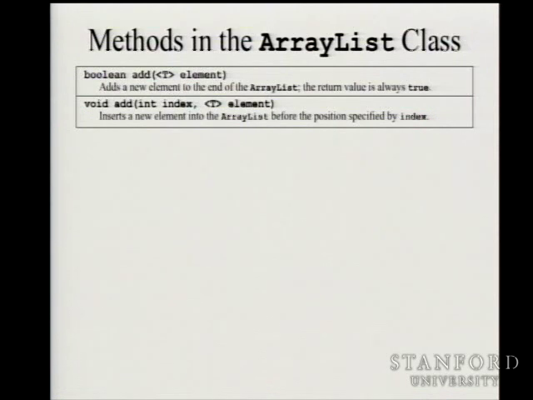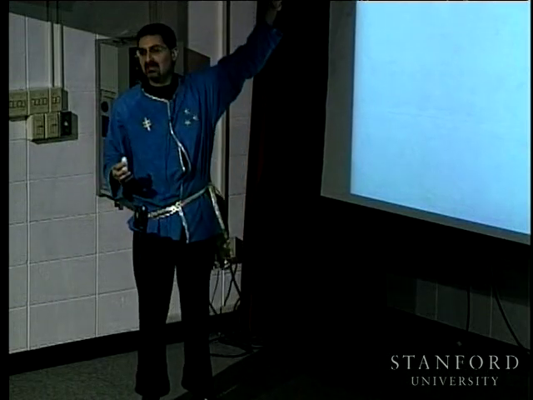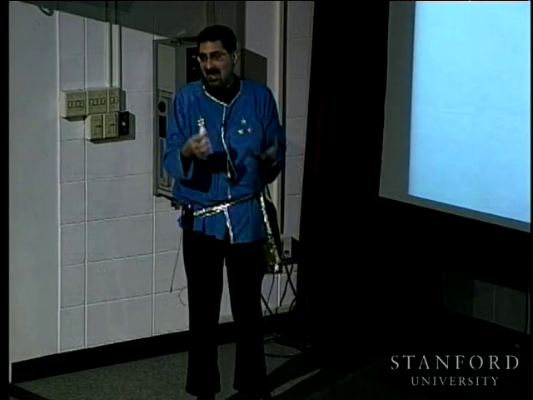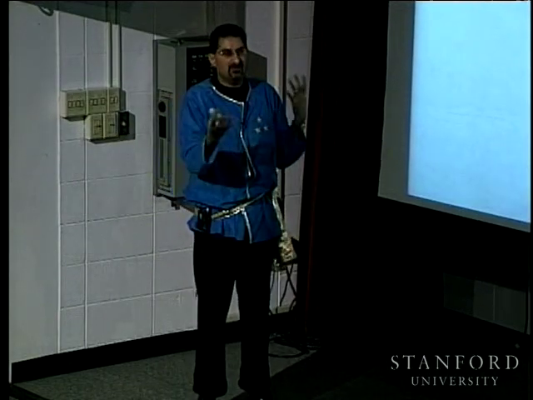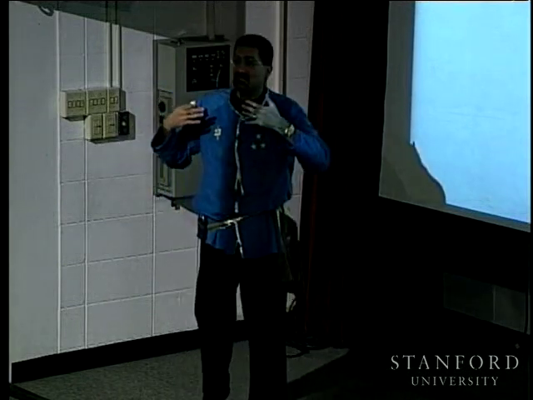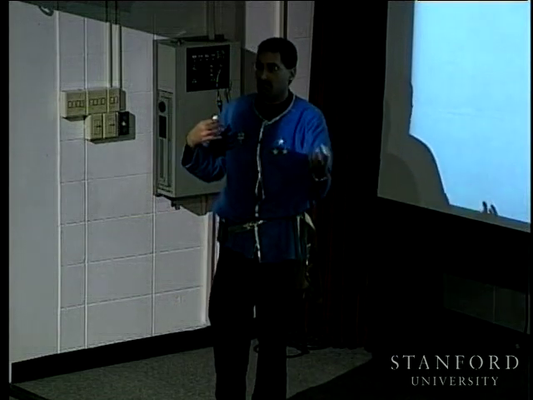And you might say, hey, Marron, why does it return a boolean? And it always returns true for the boolean. So why does it return a boolean at all? In about a week, it'll be clear why it always returns a boolean. Okay? And why, in this case, it's always true. But as far as you're concerned, you don't really care about the return type. You're not going to do anything with it because it's always true. You're just going to say add, and even though it's returning something to you, you're not going to assign it to anything or care. It just adds an element to the end of the array list, which means the array list dynamically grows by 1, right? It's an array with dynamic size, so it just creates the space for you and adds the new element to the end.